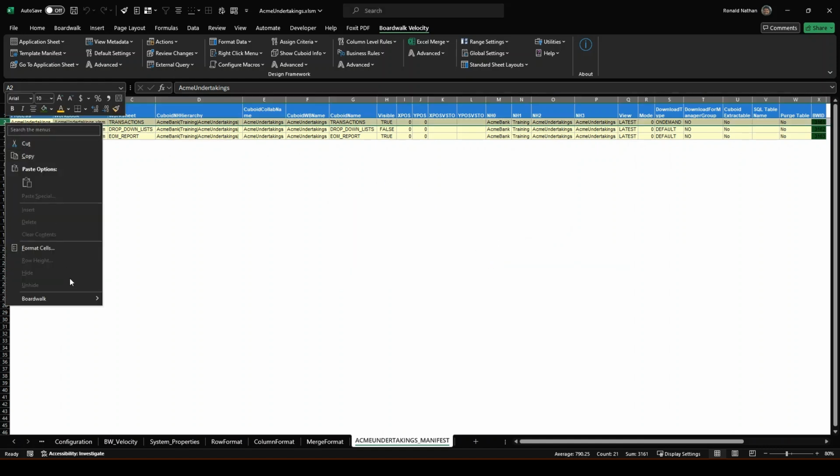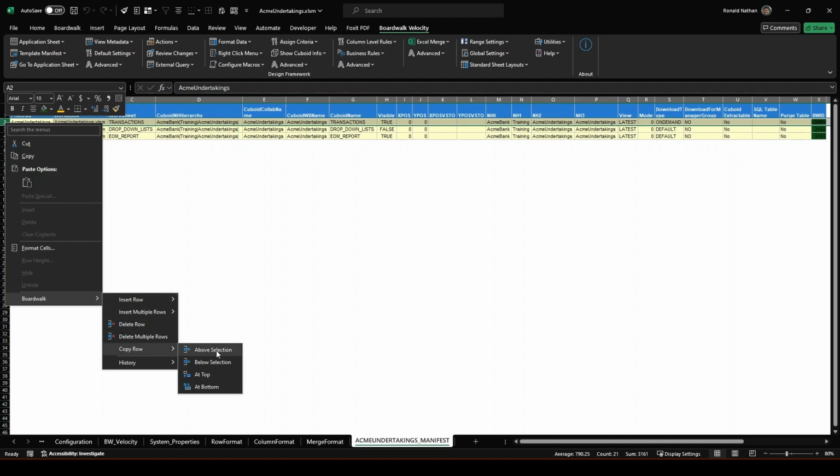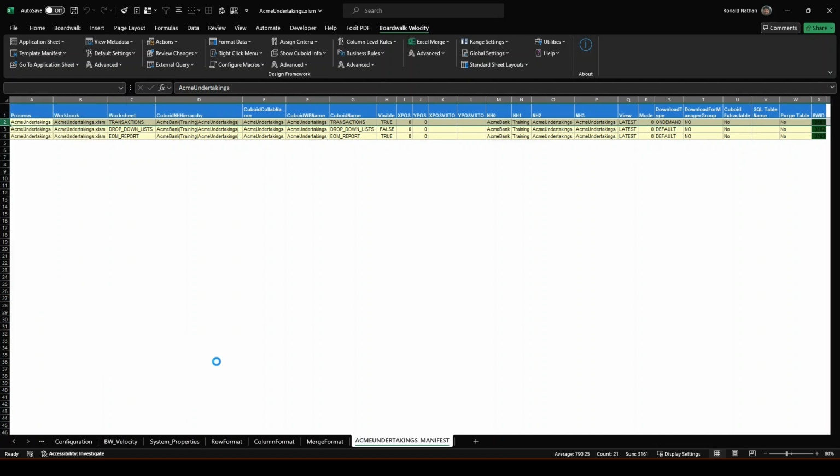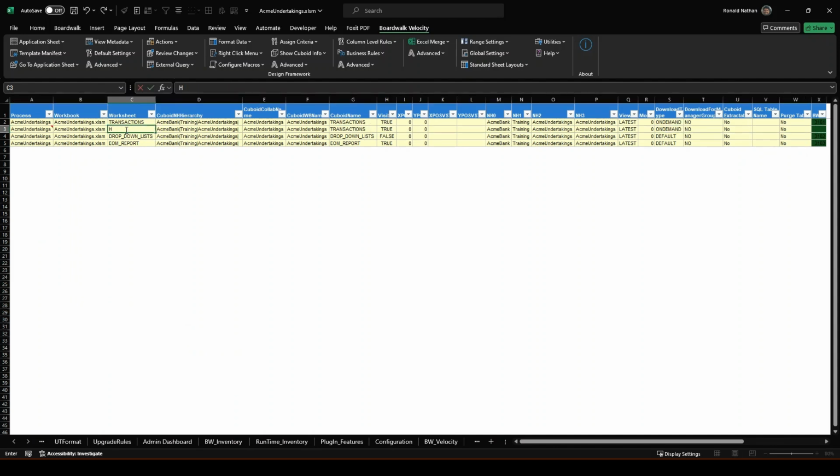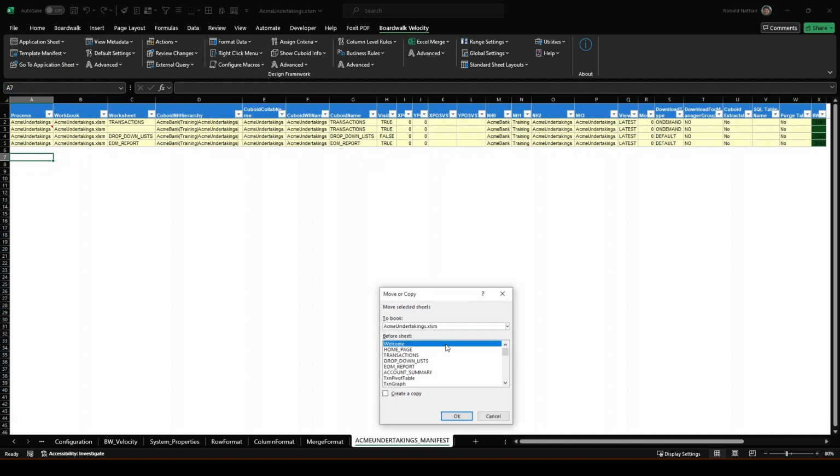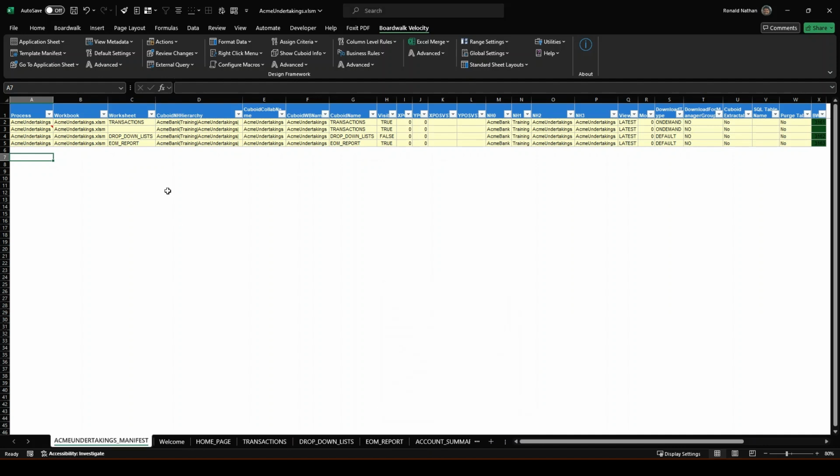Then make a copy of the first row below it, then change the required values. It would be easier if we could see the cuboid sheet names, so let's move Manifest Sheet to the extreme left. Now enter the name of the worksheet in cell C3 as it shows in the workbook. Then we will change the cuboid name in cell G3 to the actual cuboid name, which can be found from the View Metadata menu.